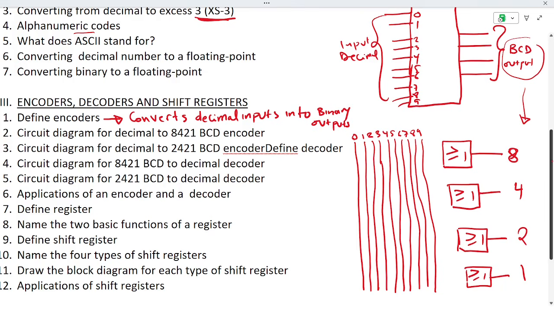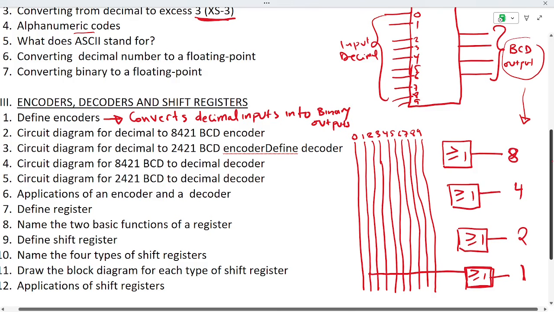So nothing is connected. If I want to produce a 1, this is the gate. This one here is the gate that is in charge. So I'm gonna come here, put an input all the way to 1 there. This is my 1. I'm gonna connect that input there. If I want to write a 2, I'm just gonna take this output, this gate here that has a 2, and connect it all the way to 2.